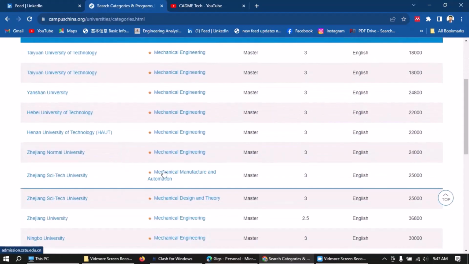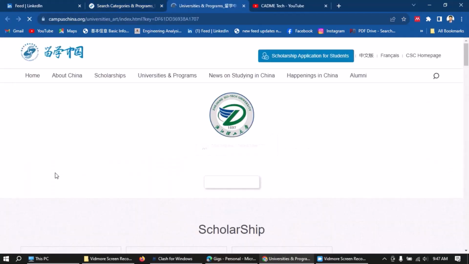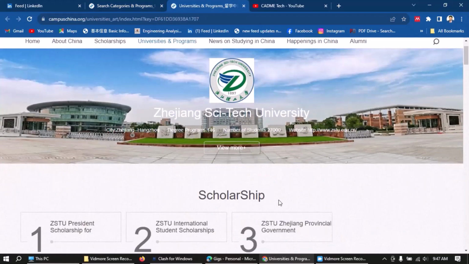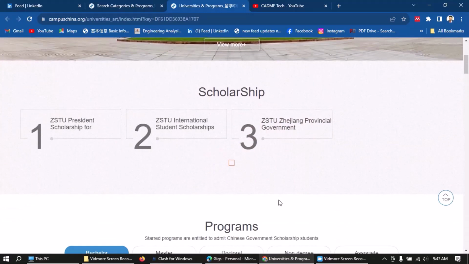Let's suppose you want to select this university, so you just click on it. So here is the university portal. You can also find the different scholarships that this university is offering.